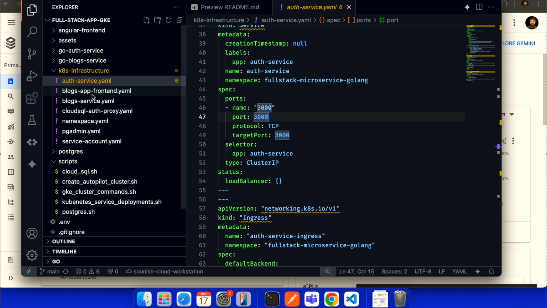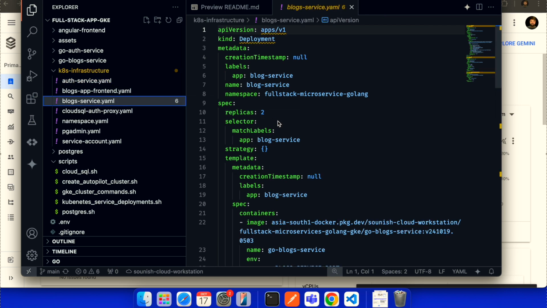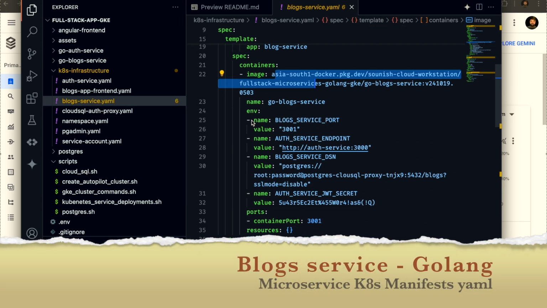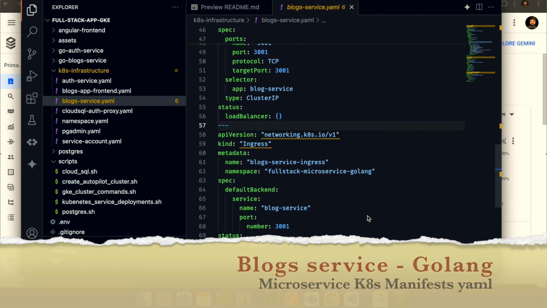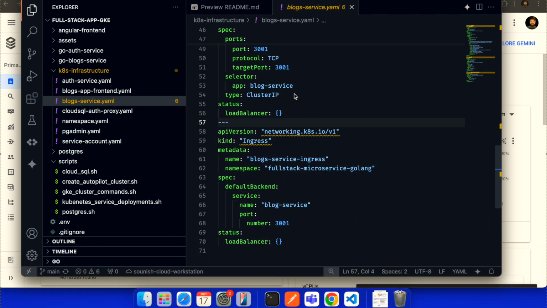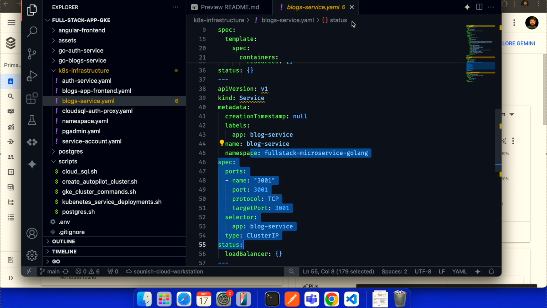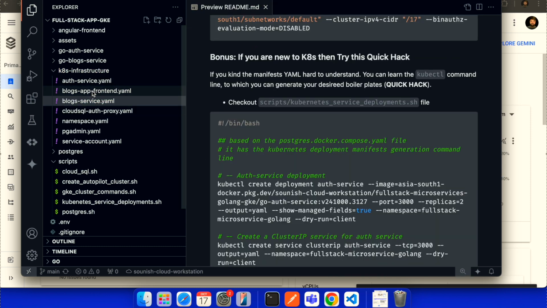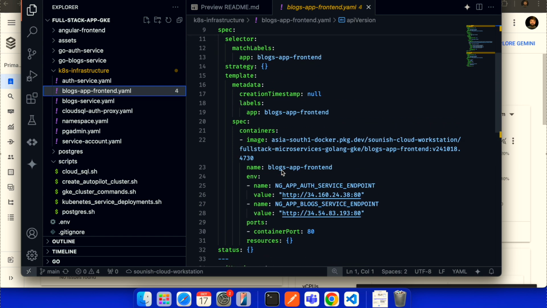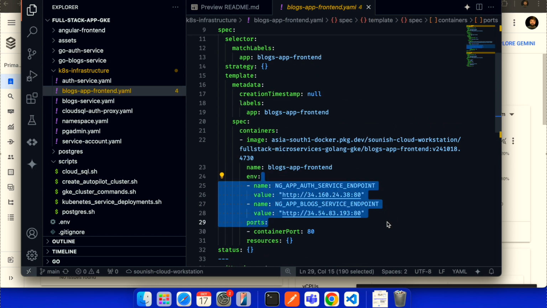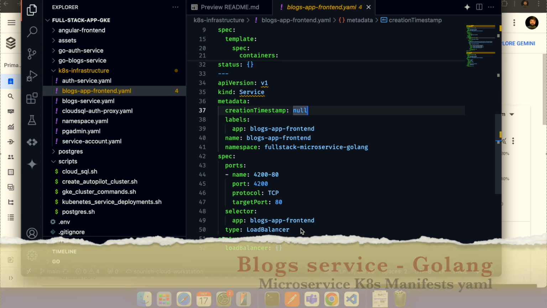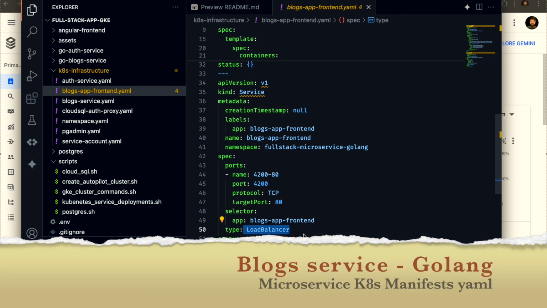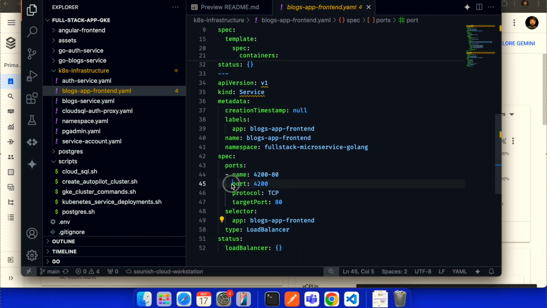Now after that, this is the blog service, with the same kind of image and the particular environment variables which I need. Other than that, a cluster IP setup has been created, and this is the front end. Here you can see the images and the blog service endpoints, and this is the load balancer. This is externally load balanced, so I'm using a cloud load balancer, where the user will be hitting port 200, but ideally at the container the images would run on 1800.